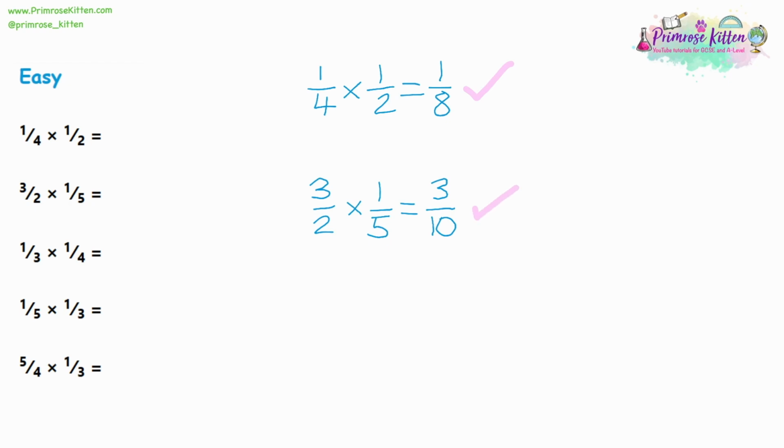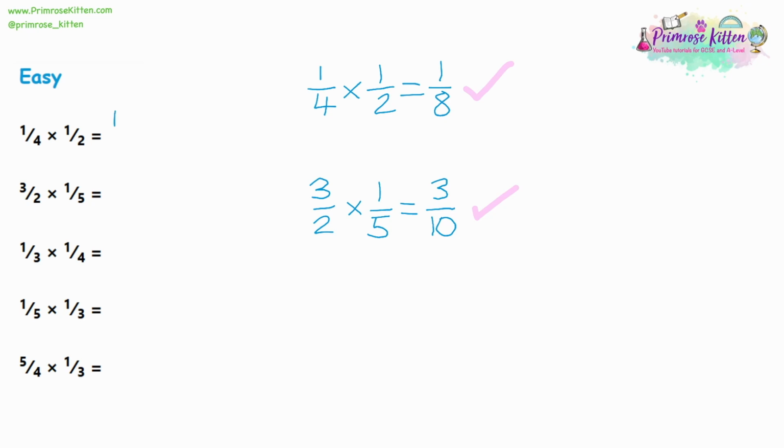Now, I need to mention that this method absolutely does not work with adding or subtracting fractions. So go back to those videos and just recap the methods from those. With adding fractions, you cannot add the numerators and add the denominators. It doesn't work that way. It's more complicated than that. But with multiplying fractions, you can multiply the numerators and multiply the denominators.